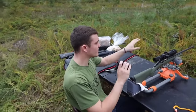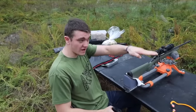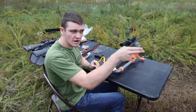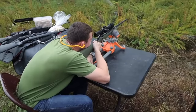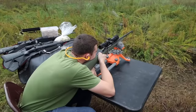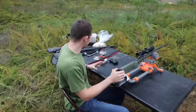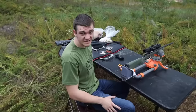Now this is where the .223 or 5.56 is going to start showing itself a little bit — we're moving on out to 300 and above. Can it hit 300? Absolutely, but I'm going to have to hold high a little bit — it's starting to drop from where it's sighted in. This next target is right at about 287, so basically 300. For this first shot I'm going to hold dead center — I definitely missed. Now I'm going to hold a little bit higher — hit that time! I had to hold about three inches over the target. It dropped into a headshot-size target, and this is just a .223 — your average 40-cent bullet.